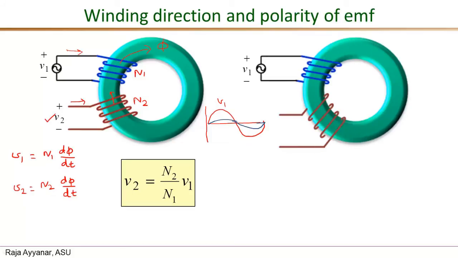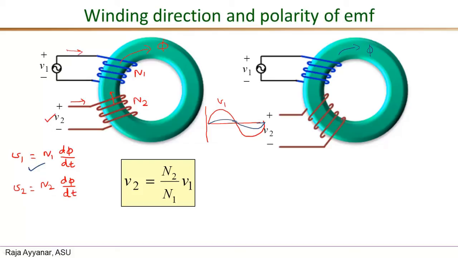Same transformer, two coils, but the second coil is purposely wound in the opposite direction as that of the primary coil. So once again, V1 produces a flux phi here. They're given by this same expression. And since the secondary coil is also linking the same flux, there is going to be an induced EMF. And let me define that as V2 with arbitrarily this polarity, positive on the top.